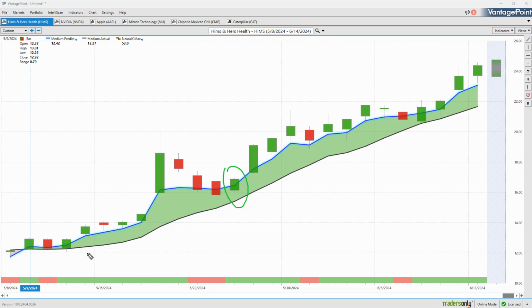And right up against that price data, the first thing you'll notice is a black line and a blue line. The black line that you're seeing there is a simple moving average. That's a very common technical analysis tool. In this case, it's a 10-period simple moving average, so it's going to look at the last 10 closed prices, add those all together and divide by 10.